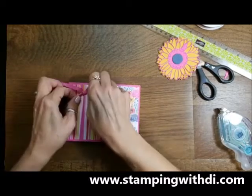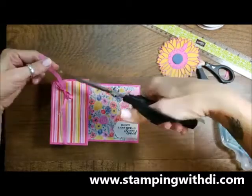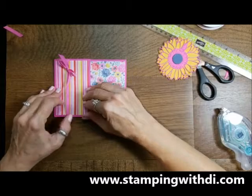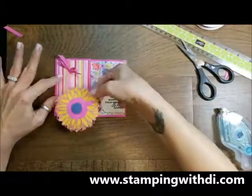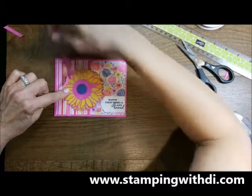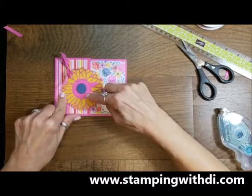Ribbons are always fun, especially when you're doing it in front of people, because then I can never get my tails right. Okay, so then I'm just going to cut my little tail off. And then I'm going to take my flower. So I've got my ribbon where I want it. And then I'm going to take my flower, and I want to put my flower here so that the ribbon kind of overlaps the flower. And when you open the card, the flower is going to stay on this side.